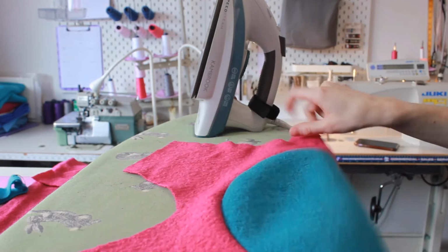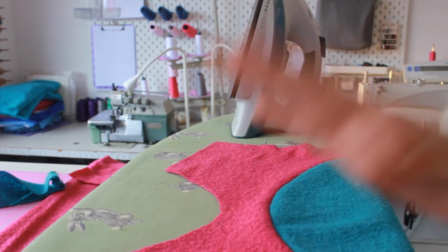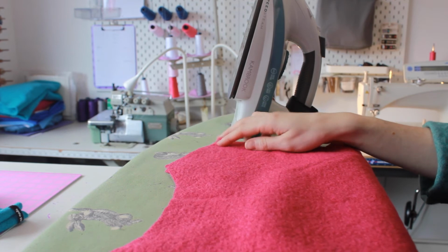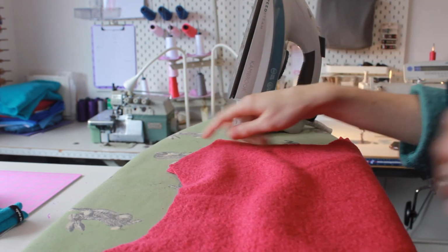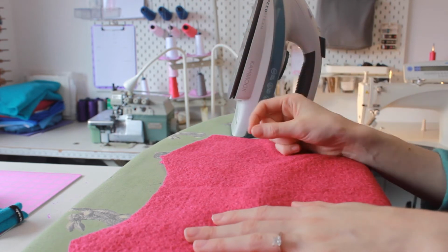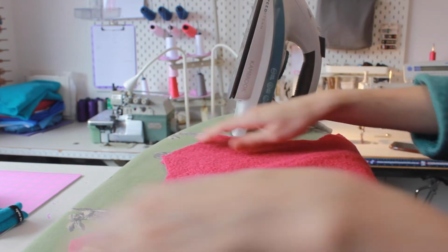So now what I'm going to do is overlock the shoulder seams together. So with this one right side up, I will grab the back piece. So back piece with right side facing down, and then I'm just going to overlock both of these two shoulder pieces. Keep in mind the seam allowance on this is 1 centimeter. Most overlockers sew about 0.6, so I'm going to cut a little bit off while I'm sewing. So I'm going to take that to the overlocker and do that now.